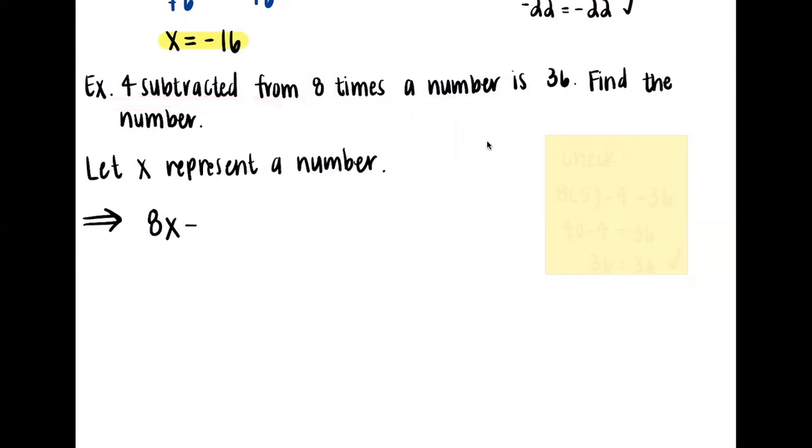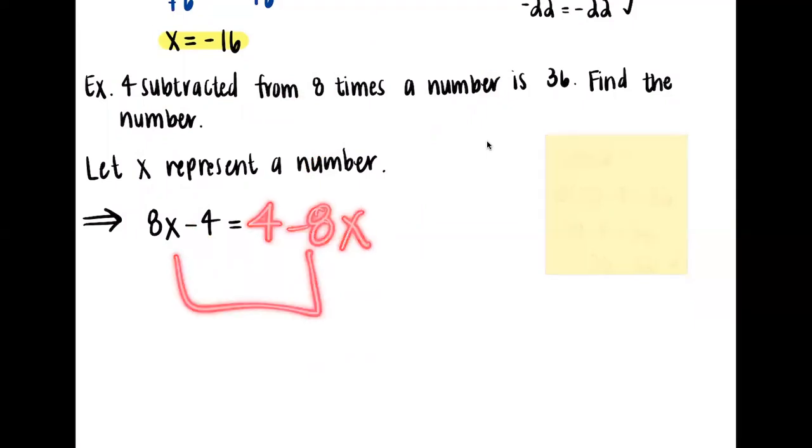So this is where I want to really add emphasis. Some people would read this as 4 minus 8x. Be careful. You have to be careful to decipher what the English is saying. This is incorrect because we're saying, whatever is 8 times this number, from that we are subtracting 4. So it's not the other way around. You really have to make sure you're being careful because this is not equal to this. These are two different things. So we have to be careful and really read who is being subtracted from what, or what operation is being given, and be cautious with that.